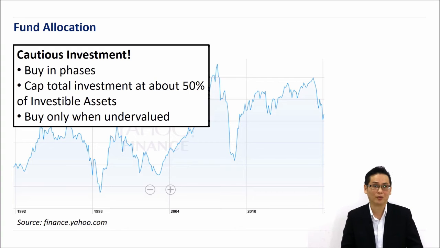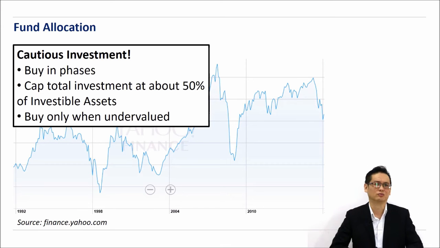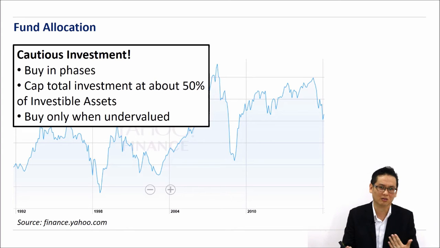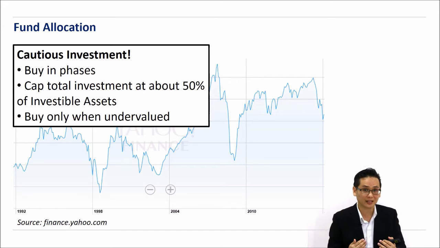You probably kept your total investment about 50% of your investable assets. Like what I said earlier, if let's say $100, probably at this point in time, to be safe, you only want to invest a maximum of $50, $70 max, depending on how good you think the economy is actually going to progress. And of course, at this stage, you may actually want to be more selective.